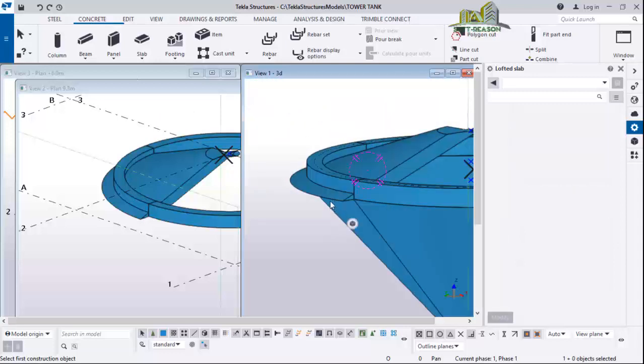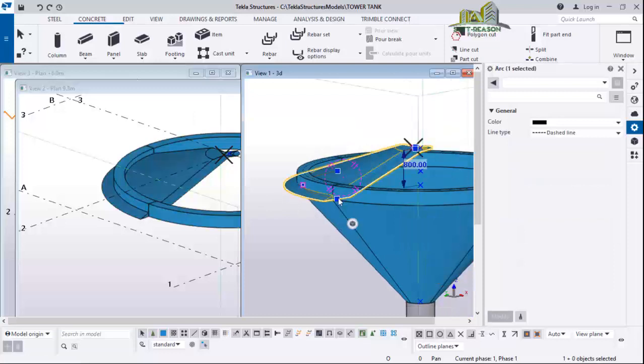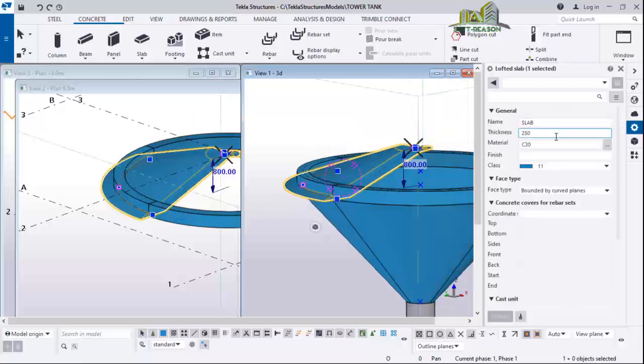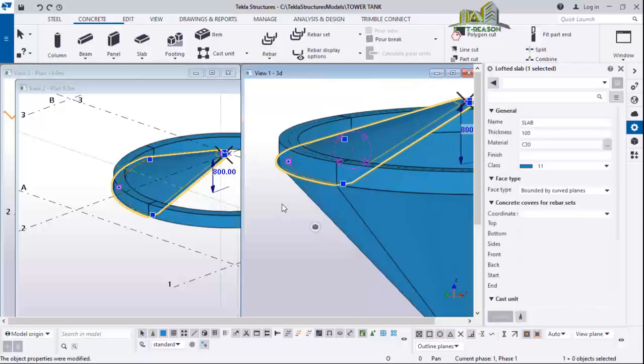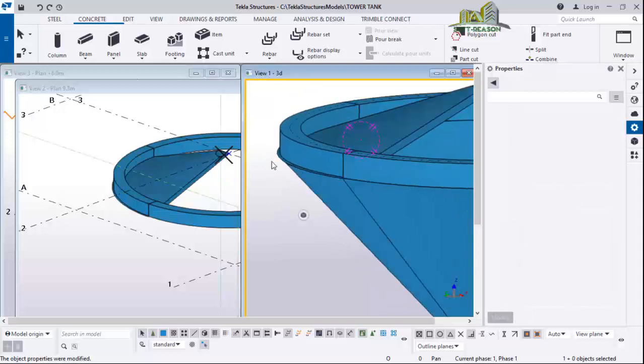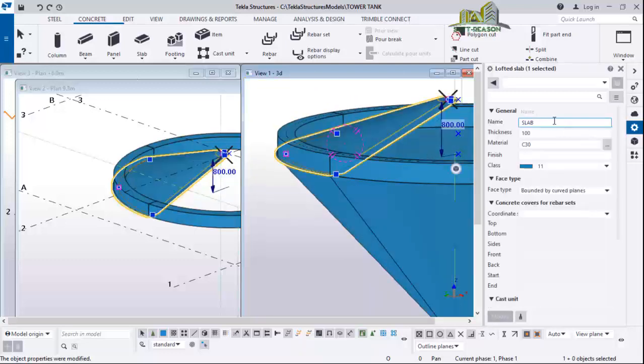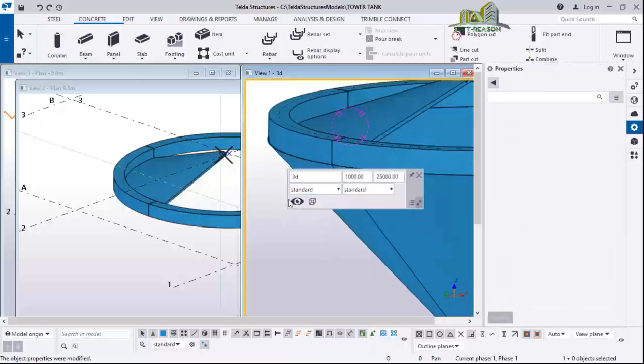So for you to be able to trim this place out of this, just select this. Since this is a cover, it does not need much weight. So what you need is to reduce this. For instance, I make it 100 as the thickness of the reinforced concrete slab. So you can see it's becoming model now, but not that much model. So you select it again and then you make it maybe 50 and click on modify. So you notice it's modeled accurately now.